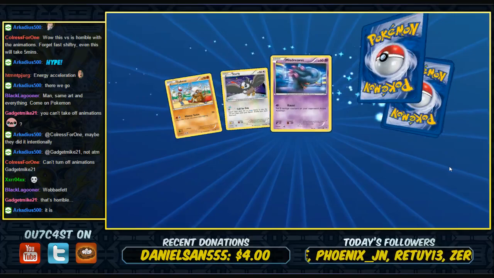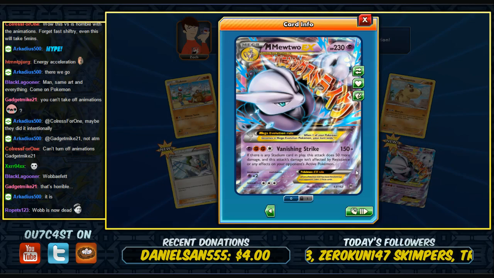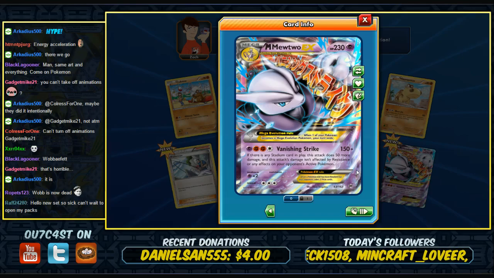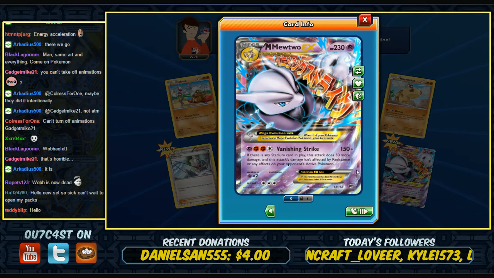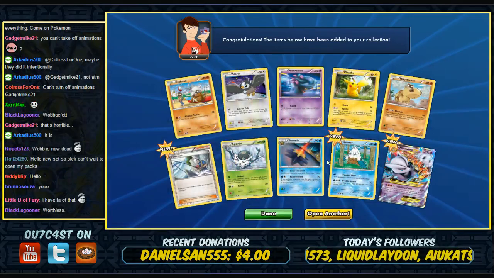Alright, Snover and... Yo! Mega Mewtwo EX! There's a secret rare one of these also. Alright. I'm just looking at it real quick. It's got two fighting, one psychic, one colorless attack. Vanishing Strike for 150 plus. If there's a stadium card in play, this attack does 50 more damage, and this attack's damage isn't affected by resistance or any effects on your opponent's active Pokemon. So, goodbye Safeguard, I guess. That's kind of cool. So there's built in Silent Lab there.